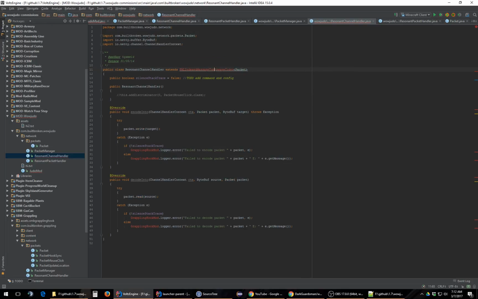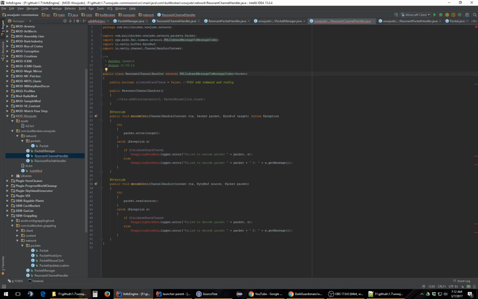I'm not going to really explain how the network code works because, honestly, I barely know how it works myself. But the simplest idea is that you send a packet from the client to the server, or from the server to the client. There's a lot of backend code inside Forge and Minecraft that takes the packet, turns it into little bits that get sent over the network, takes it back from the little bits, and turns it back into your packet message.